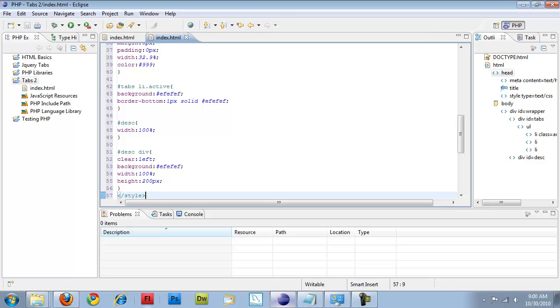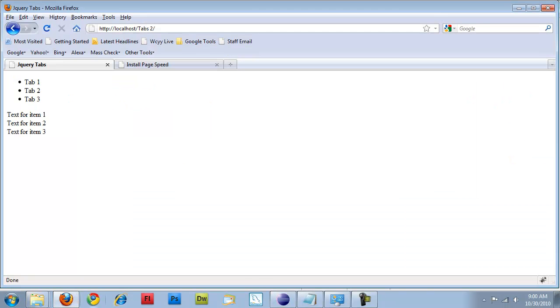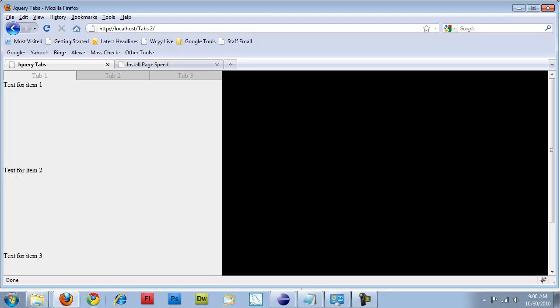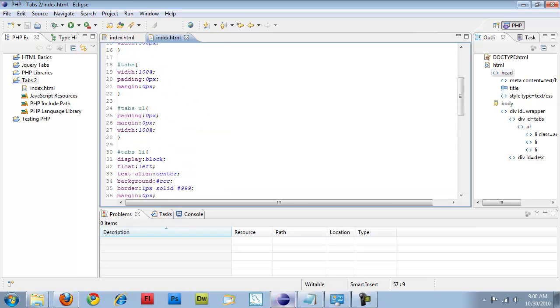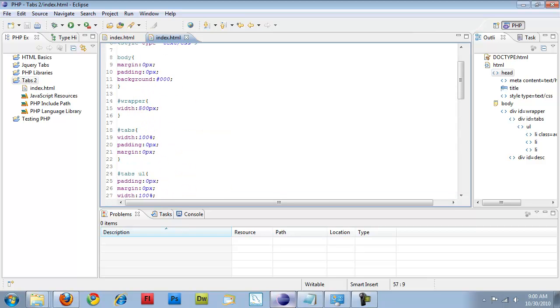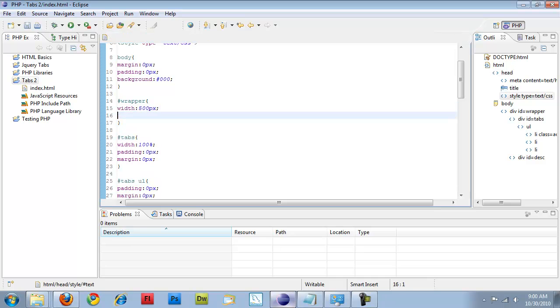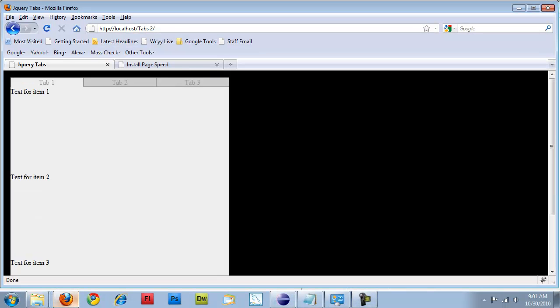So if I hit save and I go back out here, you can see that I have my tabs, and then I also have my text elements. One thing that I did forget, which I don't have in my cheat sheet over here, is my wrapper. I forgot to add in padding of 1 em, so just a 1 font size padding around the whole thing. That'll just bump it out a little bit so you can actually see the tabs here.